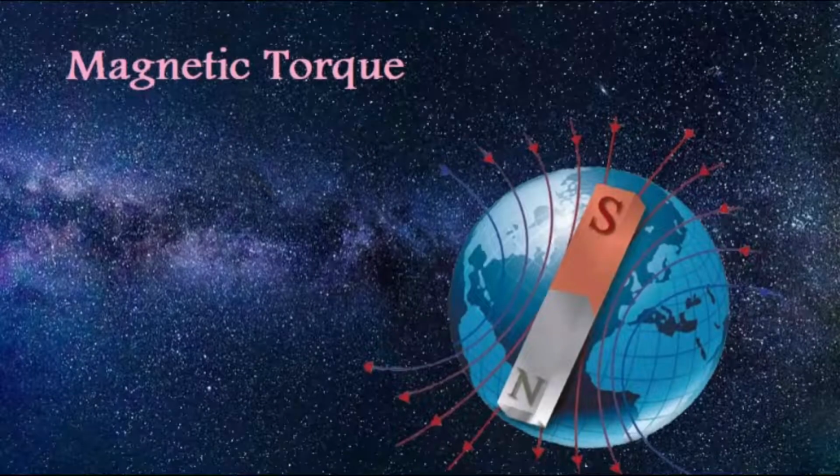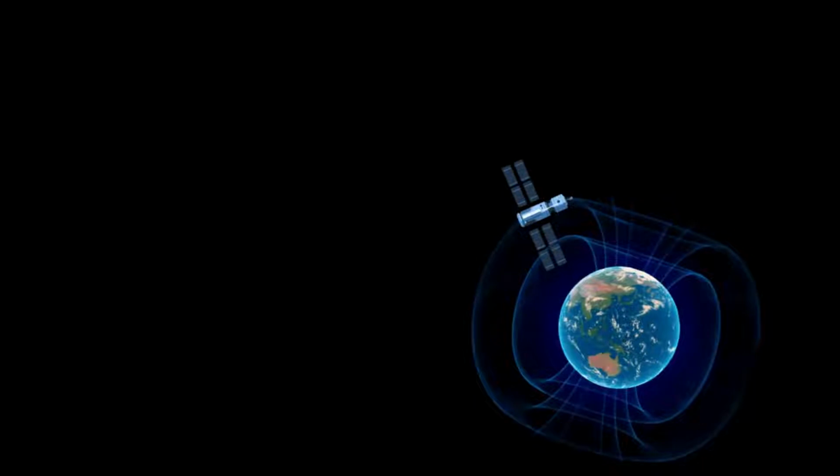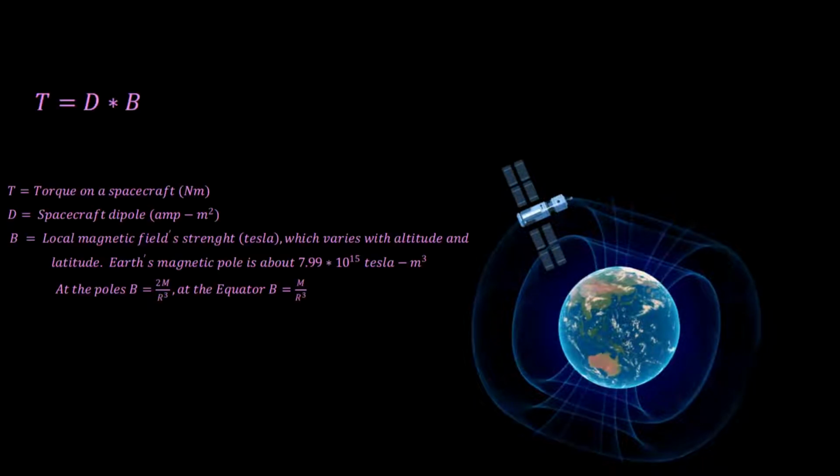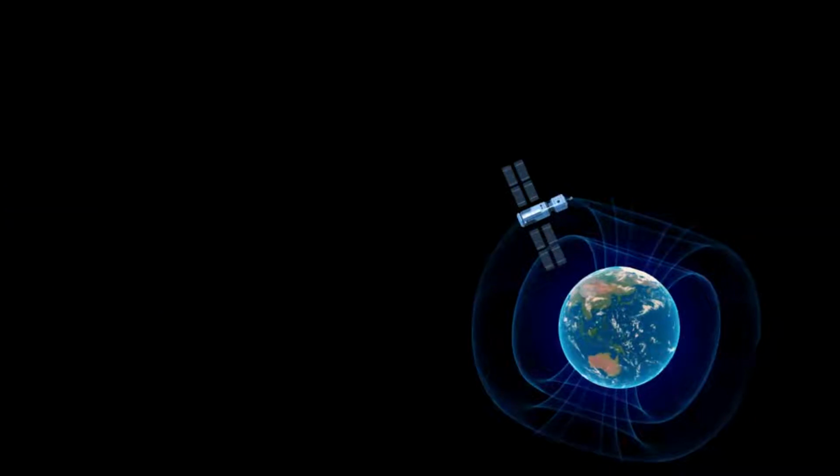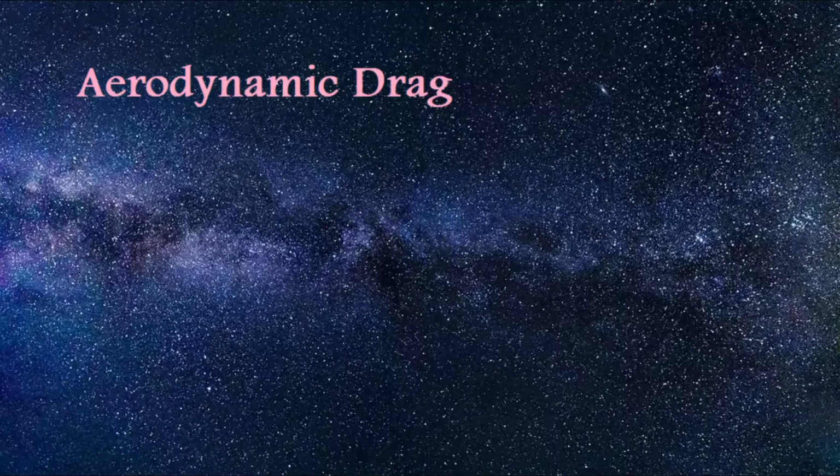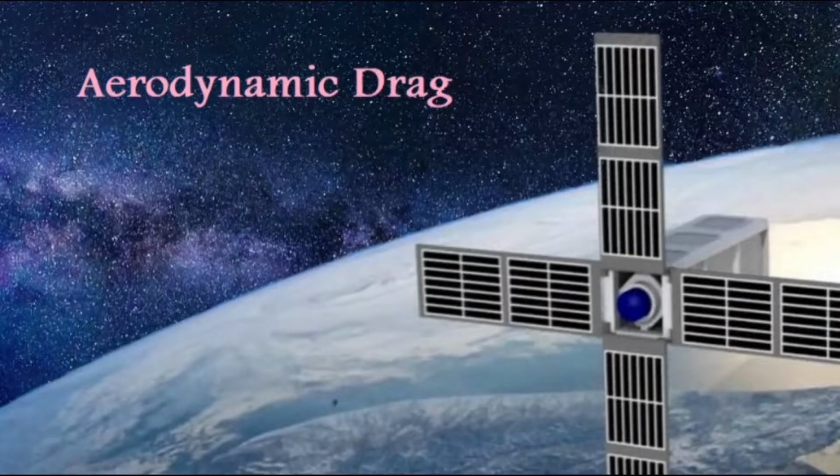The next source of disturbance torque comes from Earth's magnetic field. Because of the impact of charged particles in space, the surface of a spacecraft can develop a charge of its own, giving it a distinct dipole, north and south ends, like a compass. And like a compass needle, the dipole charged spacecraft will similarly try to rotate as it passes through the magnetic field. The last disturbance torque we have to worry about is drag.